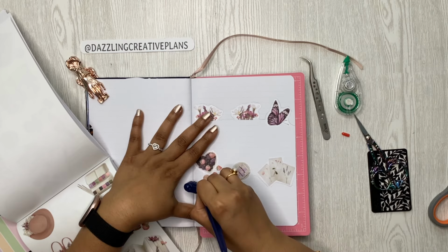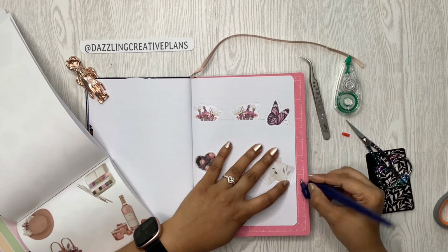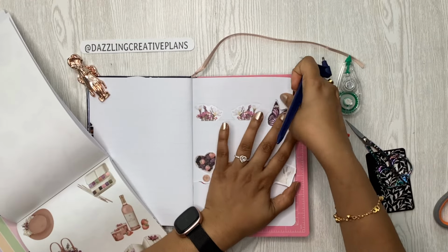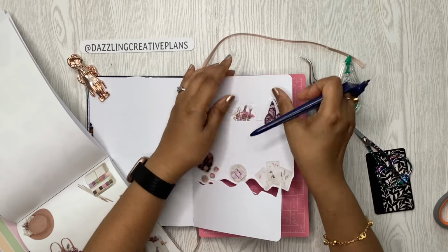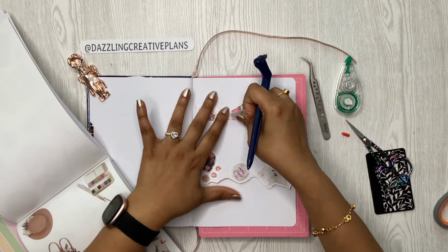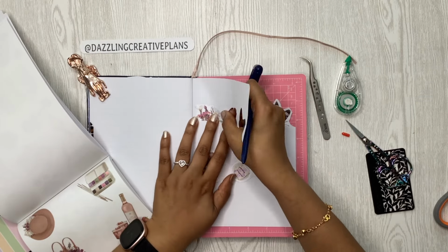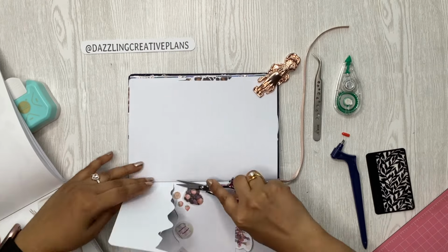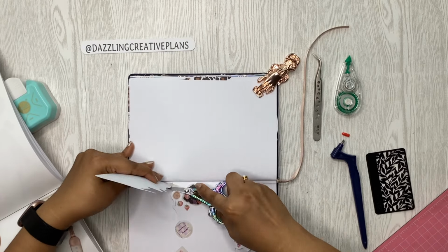So I'm cutting my first Dutch door using my gyro cut, and I do have a tutorial on how you can get started with a gyro cut if you are somebody new to this crafting tool. It's a great thing for your stash. It's really creative. It lets you do all sorts of things.